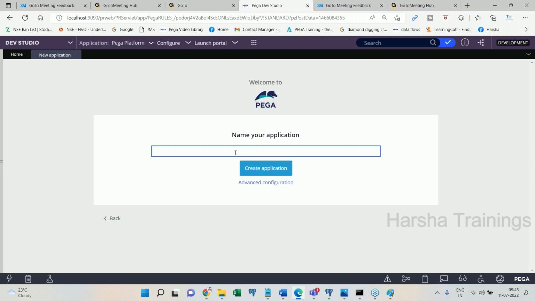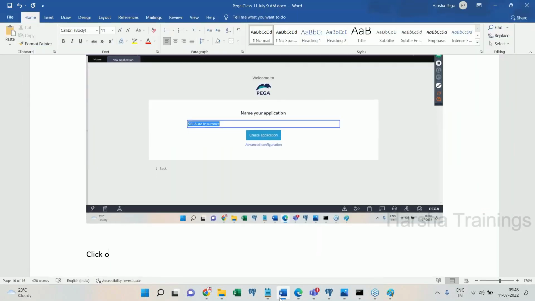What is this? Application name. SBI Auto Insurance. Make sense, everyone? SBI Auto Insurance. Click on Advanced Configuration.